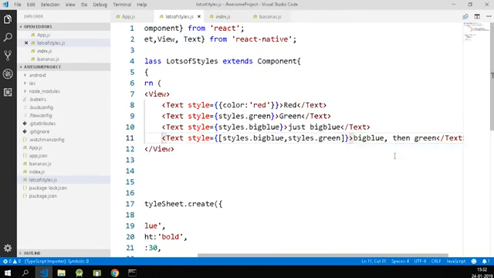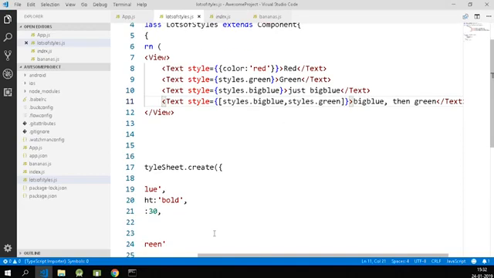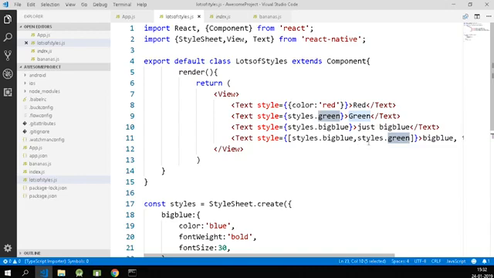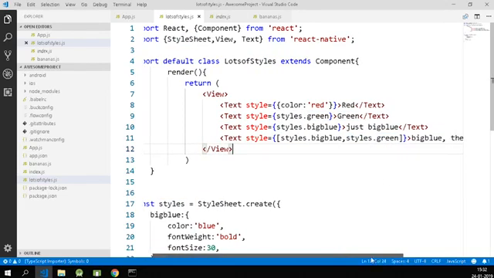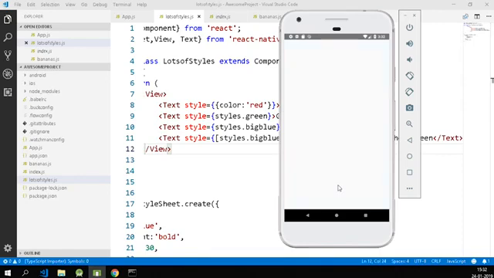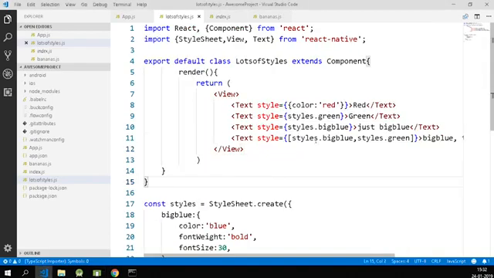But now if you have a look at this, in this array I am specifying both the styles. Those are present there. One is big blue, the other is green. So whichever is set last is going to get the precedence. So now if you have a look at the output, this is big blue and then green is in green color.